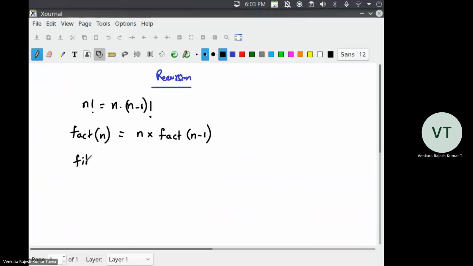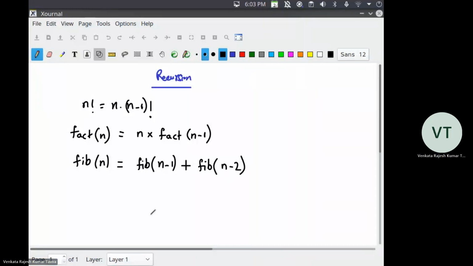So suppose I have a function, say Fibonacci, fib of n equal to, what will it be? fib of n minus 1 plus fib of n minus 2, right? So that is the Fibonacci series.